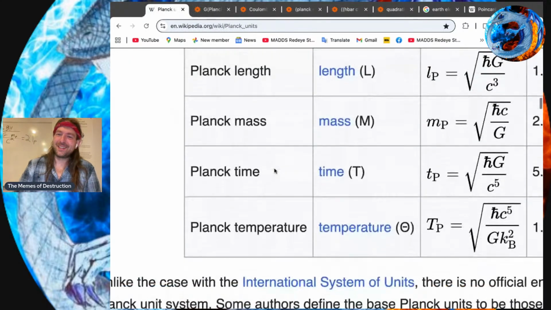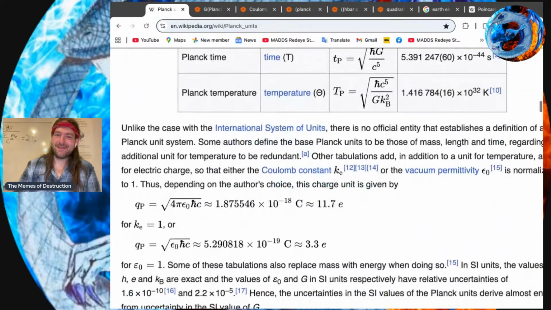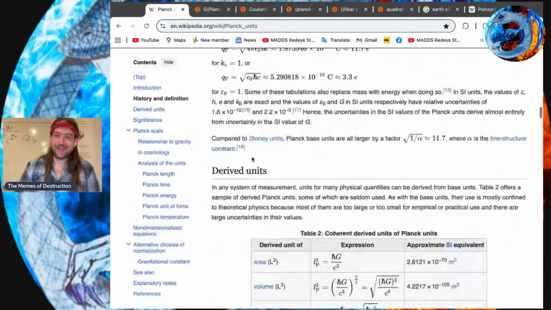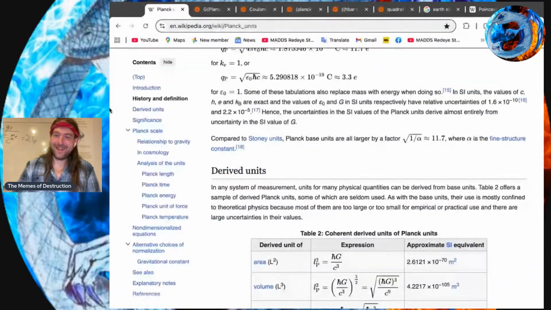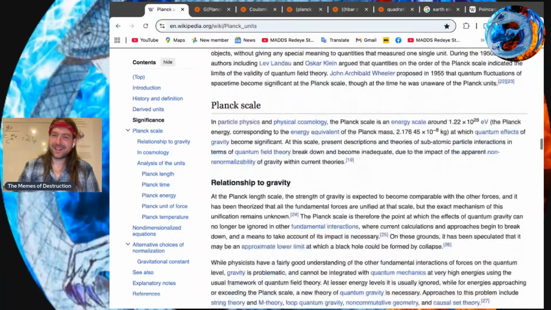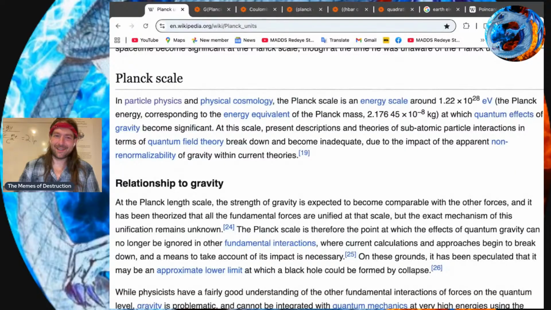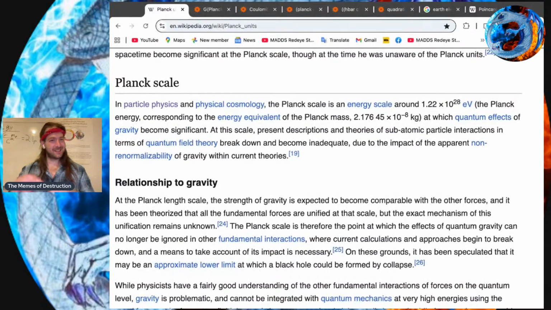Now let's go back to our Planck temperature. It depends on how you want to set these things up. There might be better ways to do them than others. A lot of times, if you see things about the Planck scale, people think, oh my God, ridiculously small. Planck time, 10 to the minus 44 seconds. Planck length, 10 to the minus 33 meters. Yeah, those are ridiculously small.